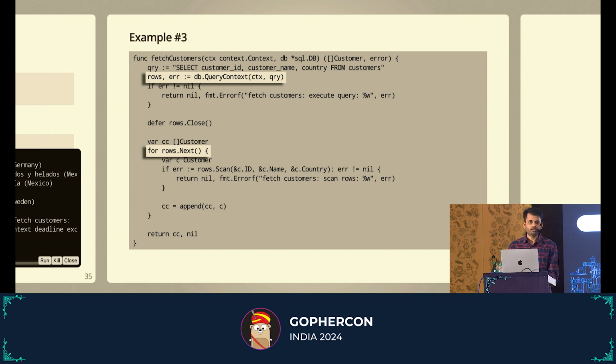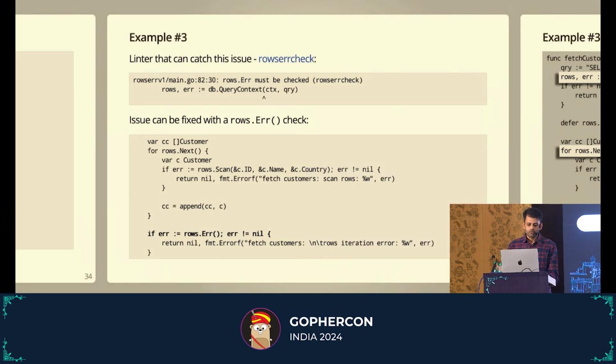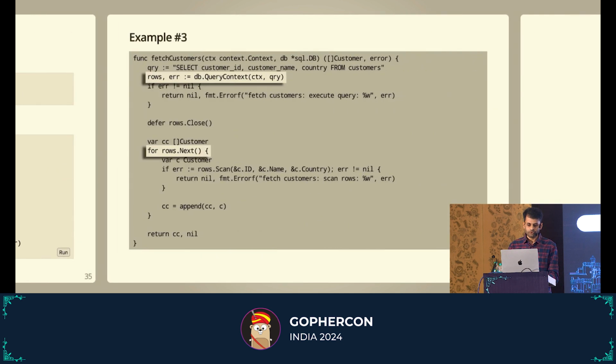It could be cancelled or it could be deadline exceeded, right? If we don't have the check that we have added here, we are going to return invalid and incomplete results back to the client with no way for the client to know that the result is incomplete. So this is not a good state to be in. And as I mentioned, rowserrcheck can actually help with detecting such issues.